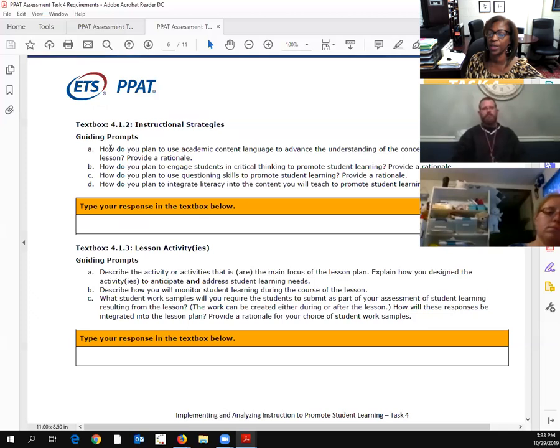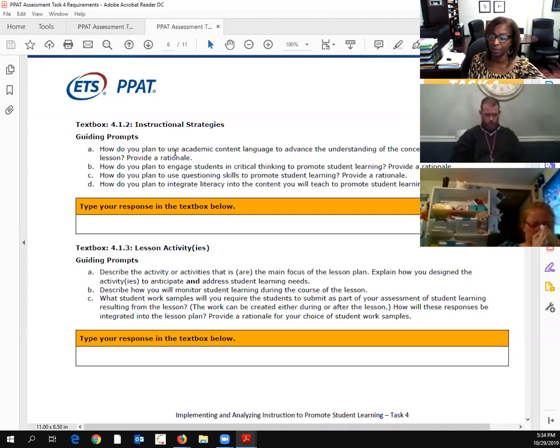412, instructional strategies. How do you plan to use your academic content language to advance the understanding of the concept being taught in this lesson? Academic content language refers to your particular area, and then explain or provide a rationale as to how you use it to help the students to understand. Then it was, how do you plan to engage your students in critical thinking?